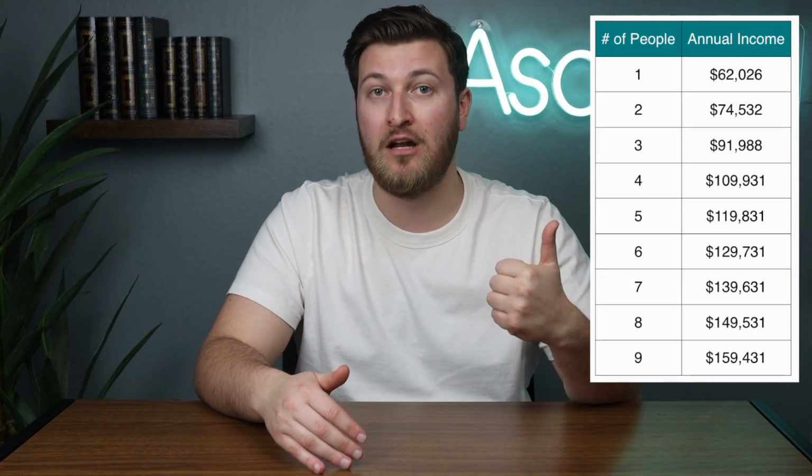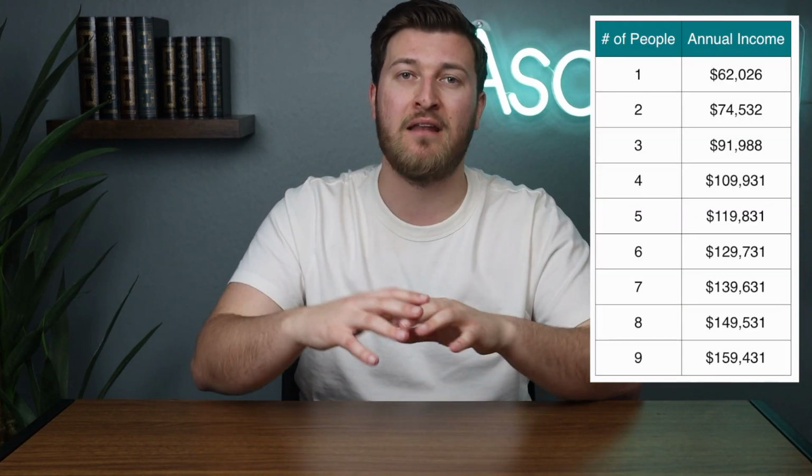Those are going to be the three things I want you to remember when trying to understand qualification. So each state is going to have most likely an income limit set for your household size. What that's going to be considered is the means test income limit. I'll actually put the income limit for this state on the screen, but keep in mind that the means test updates every so often.